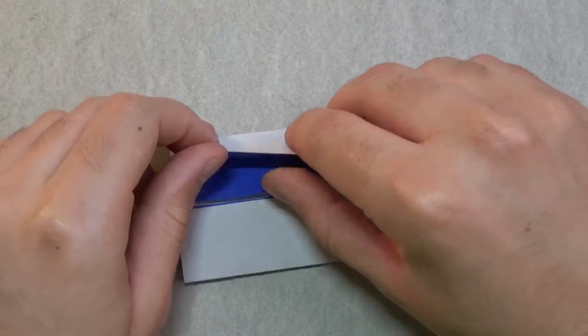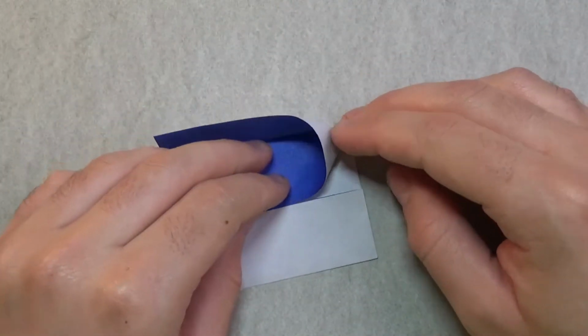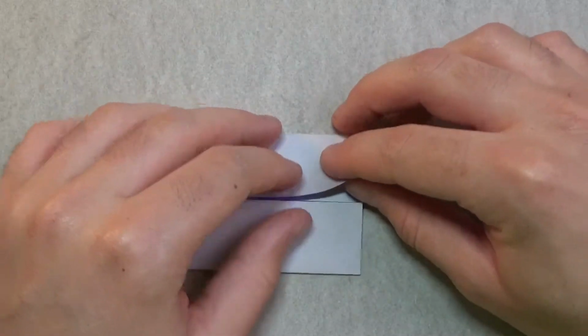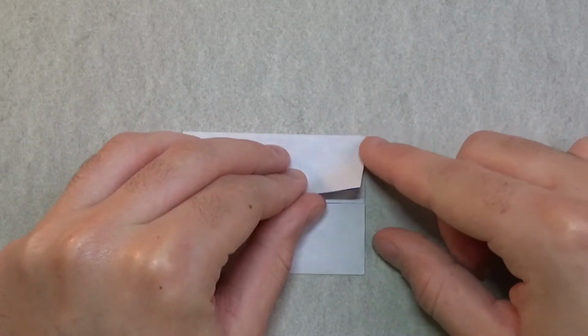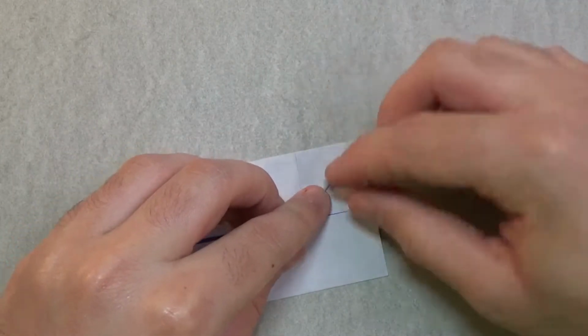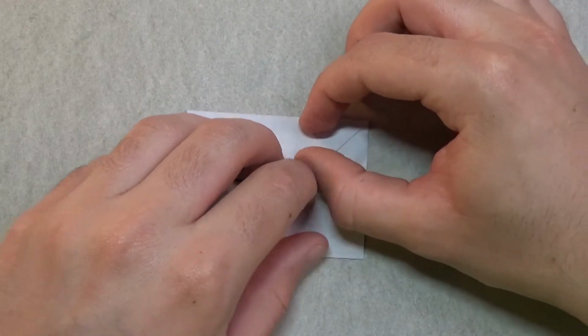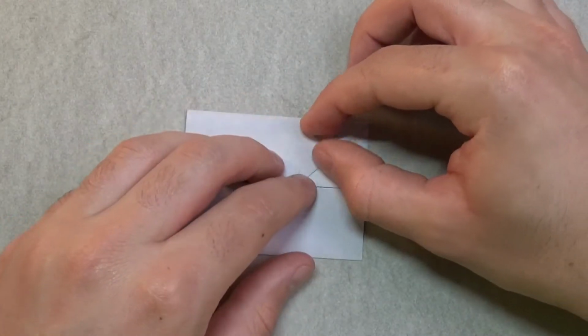So what we're actually going to do is we're going to open this and we're going to squash it like this. And if you just want to go ahead and open it and squash it, go ahead. But to make it a little bit easier since there's beginners, let's fold this edge to here. But if you know how to make a squash, you don't need to do this step. But this step makes the squash easier though, because we're going to squash it on existing creases.